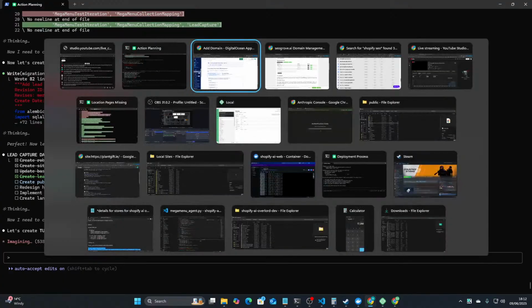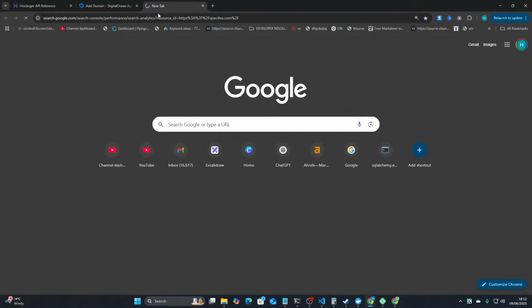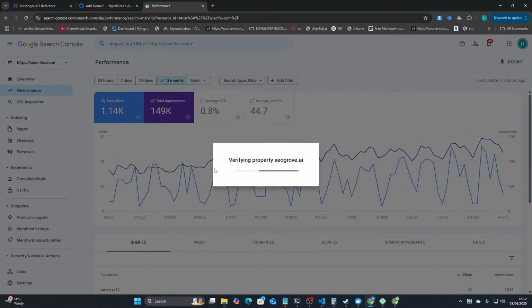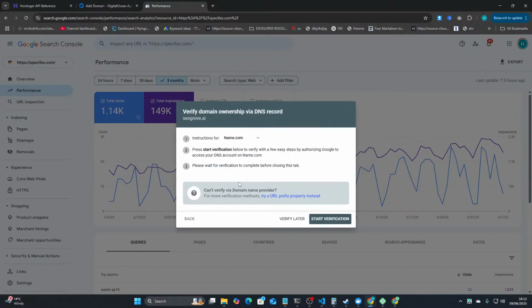So the other thing that we can do is verify a domain. So we'll just add property here. It requires DNS verification, so we can do seogrove.ai. It says up to 2 hours. We'll see. Instructions for name.com. Okay, sure.